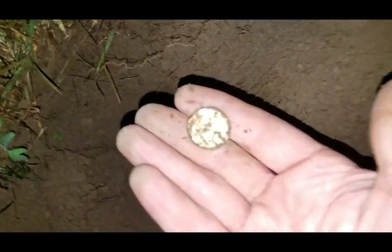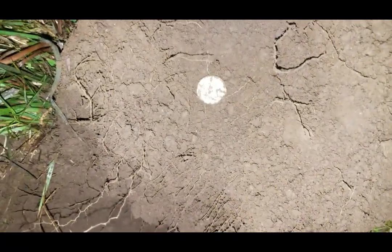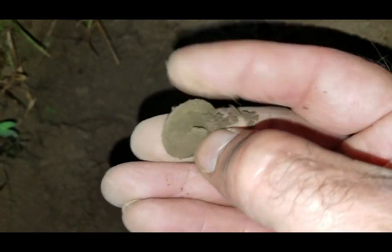I'm at my first find for the night. Been at it now for about 3 hours. Right about 5 inches down or so, 4 inches down. Finally got a hit. I flipped the clump over, had to dig into it a little bit, but I was able to retrieve something finally tonight. And it looks like to be a flatty.